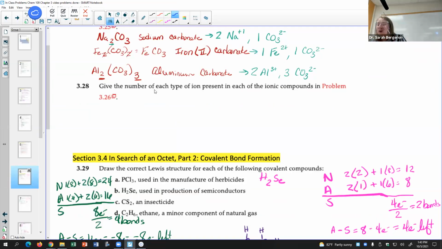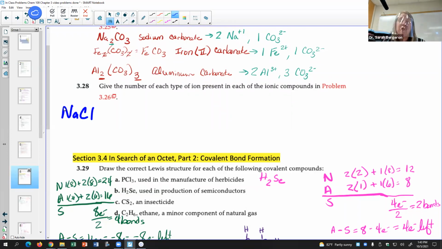All right, so one thing I want to talk about before we do new stuff is how to do things in reverse of what we were doing on Thursday. On Thursday, we said, okay, take these two things and make an ionic compound and write the formula. So what if I give you a formula and ask you, what are the charges on the ions that make up that ionic compound? Can you do that? So what about NaCl? How do I do that? What are the charges?